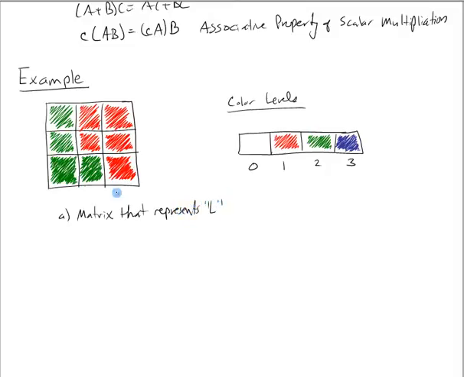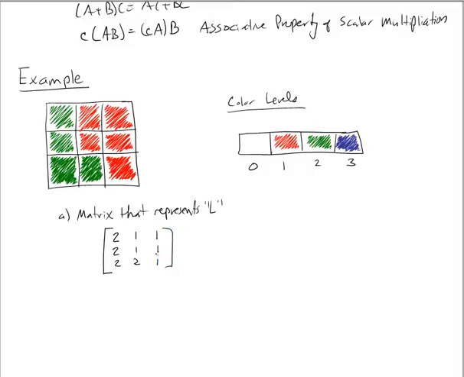Well, first of all, this is a 3x3 grid made up of 9 pixels, and so I think a 3x3 matrix would do a good job to explain this. In the top left element, I'll have the number 2 because I have a green pixel, and I have green pixels below that as well. Down the second column, I have red, red, green, which would be 1, 1, 2. And then the third column is red, red, red, 1, 1, 1. So this is a matrix that represents that letter L.